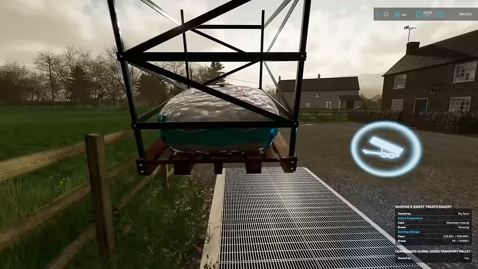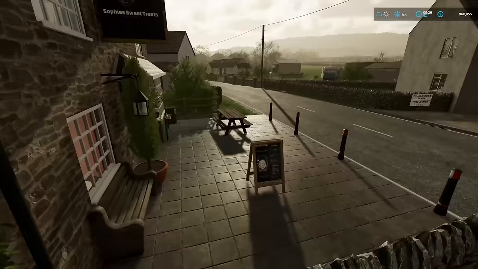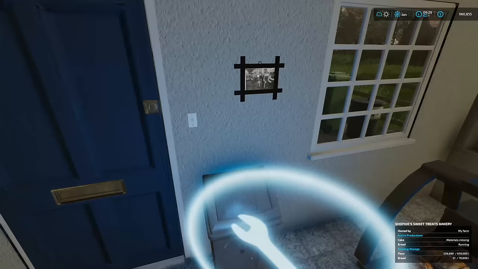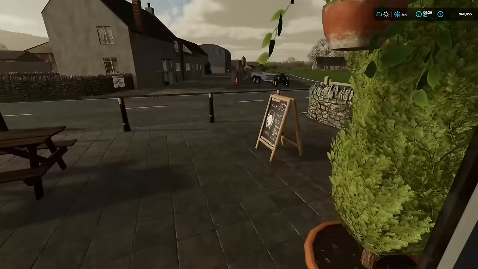I did. Okay, let's go in here. Let's double check, make sure everything's being sent where it needs to be. So we're not making cakes. We can deactivate that. That's cool. Bread is being made. It is spawning, which is very good. So I could go ahead and take one of these. Usually the yellow one. This will work perfectly fine.